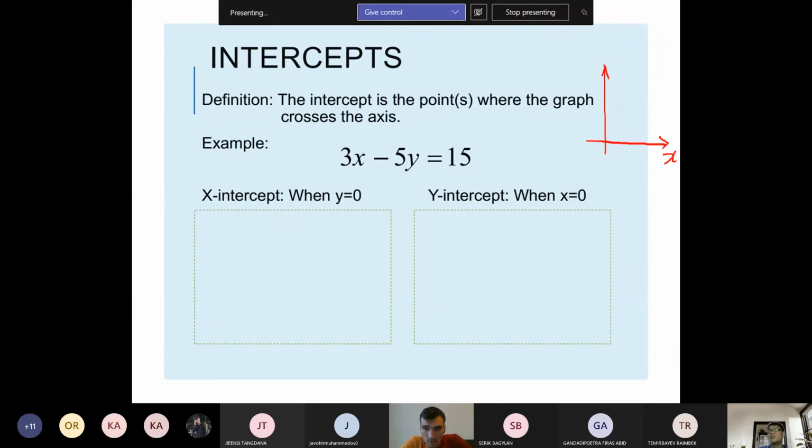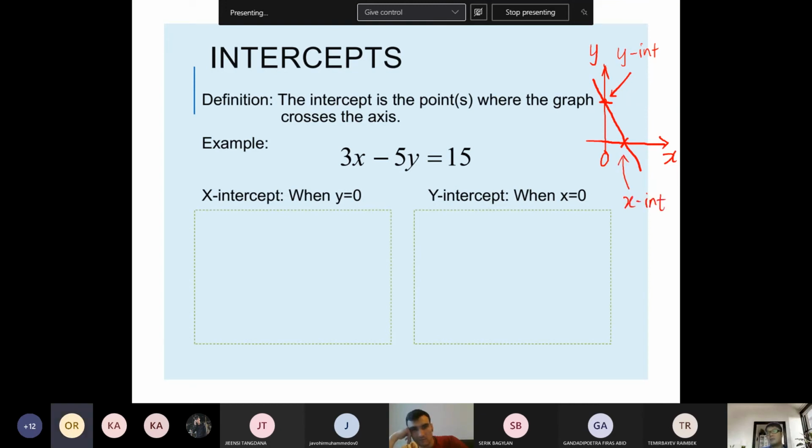Intercept and axis. Yes, x-axis. And what do we call this? The y-axis, right? So this is the x-axis and this is the y-axis. Now when we have a graph of a function like this, the point where the graph crosses the y-axis, we call this the y-intercept. I'm using a short form, y-intercept, because the graph crosses the y-axis. And then, of course, this one will be the x-intercept.